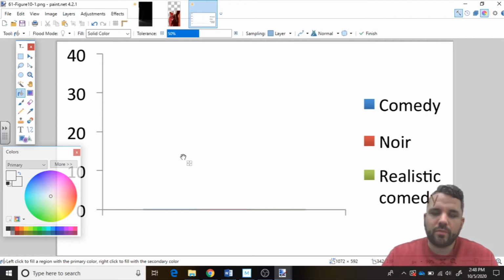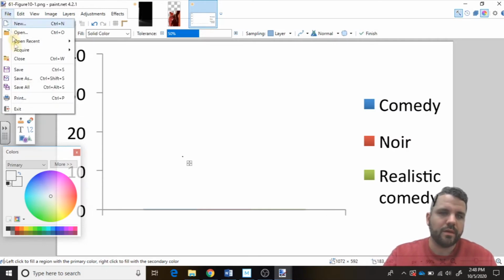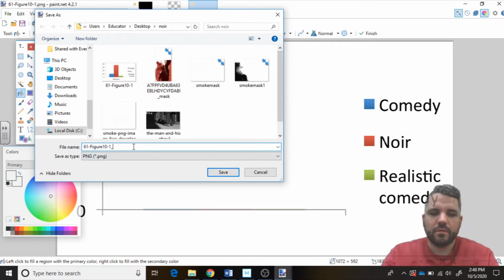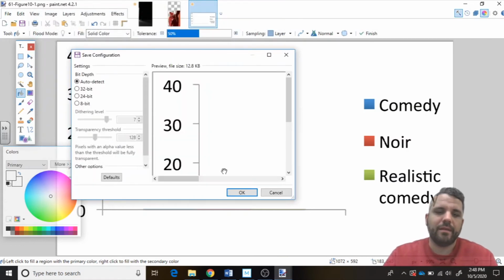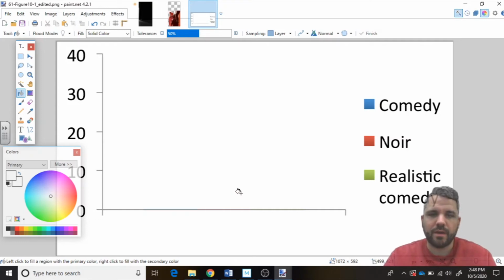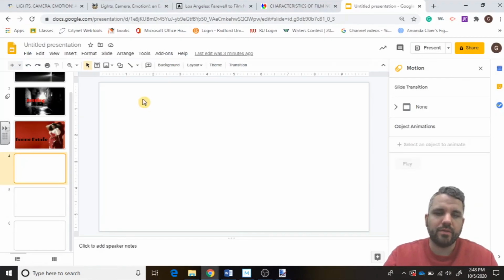So you can use something like this. We've got blue, red, and green. So we're going to use this bar. And let's go save as. I want to say that this is an edited bar. I want it to still be up there so I can use all my data. Now, I found this online, and you can put the resources that you find in your slideshow as well. But let's go back and see how you can use something like this.